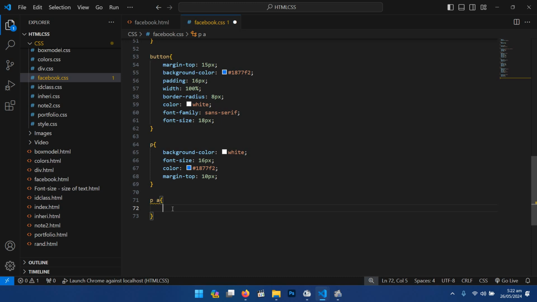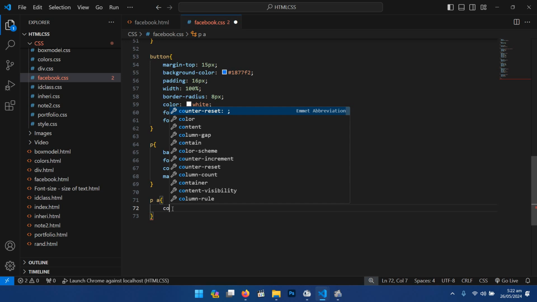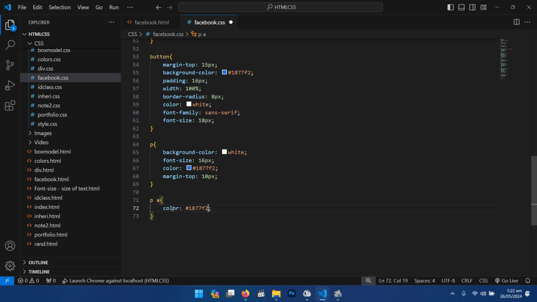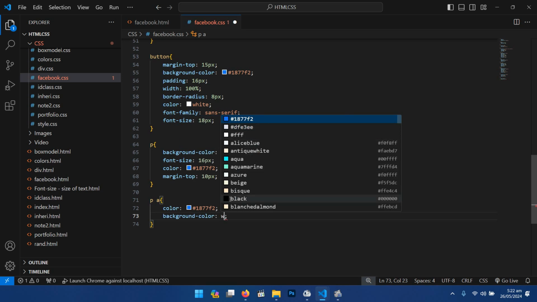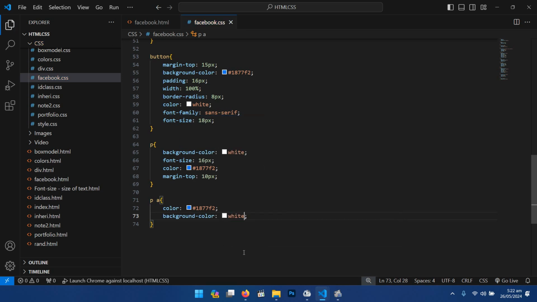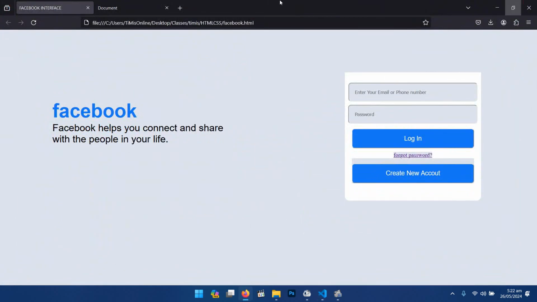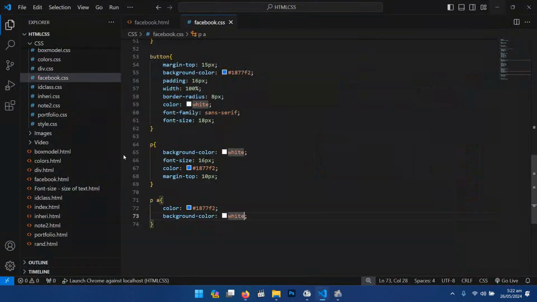So I come, then now I type, I give it a color. We already, let me give it the color of the blue, then my background color of white. Save and refresh. Yes, so that's it. So my link, when I click on it, it will still be blue. So someone will be confused with why this one. So let me remove this one and let's check something.